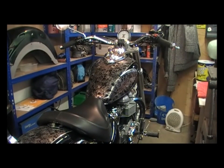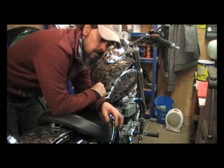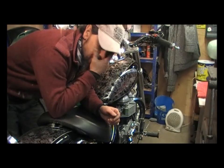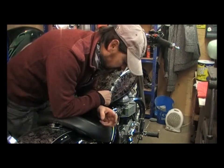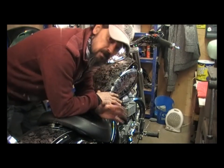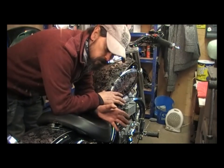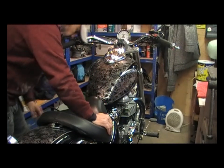Okay guys, she's all put back together now. The carbs are in and buttoned up. She's still dirty — I was going to take her outside and give her a wash, but it's belting it down outside. So I'm going to knock it on the head and won't wash it today; I'll probably do it tomorrow if it's dry. Everything's put back together. The carbs are in, the air filter box is all tightened back down, I've put the seat on and the covers on. Shall we fire it up and see how she sounds?